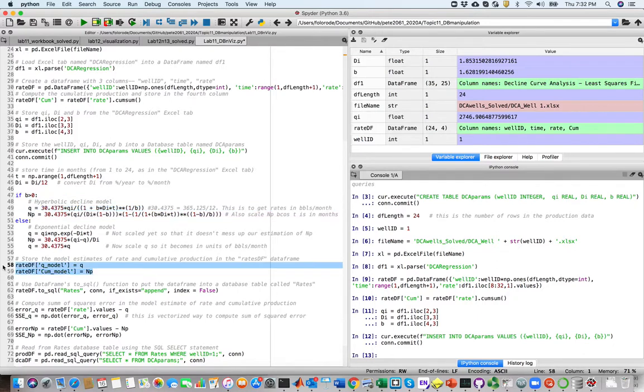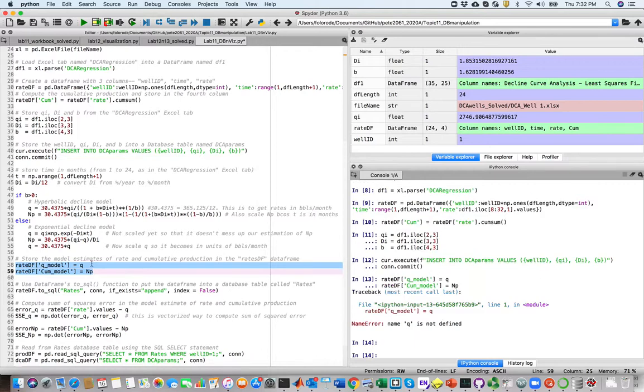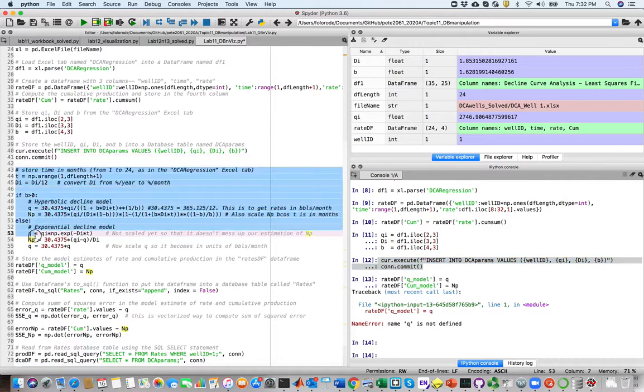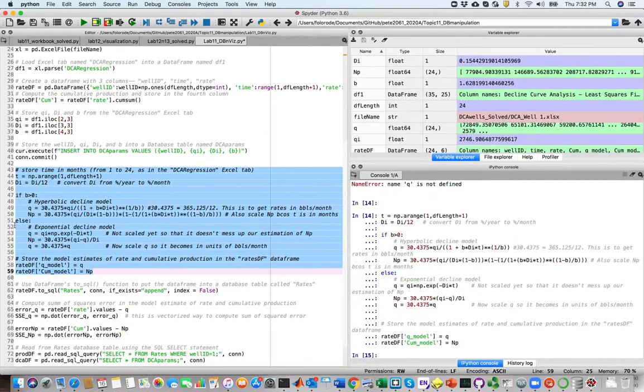So when we run this, Q is not defined because I didn't run this, right? You got to run all the way from the top. The last one I ran was commit. So I stopped here. So we go from 43 down to 59. And now Q and NP exist and have been stored in here.